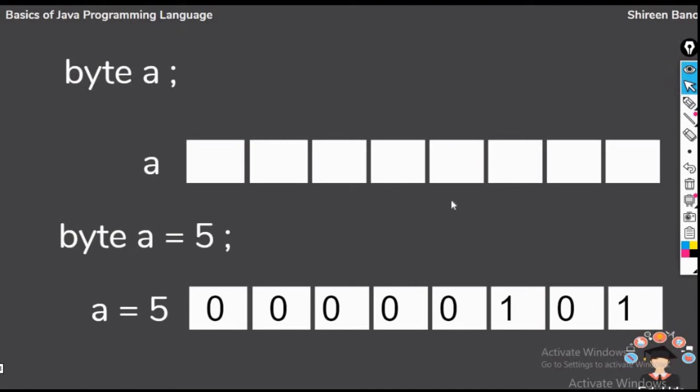When I initialize it with 5, it is converted into its binary representation and stored like this: 00000101, which is 5 in binary.